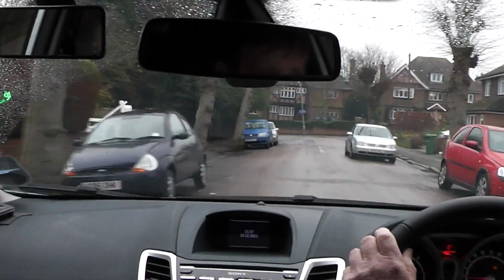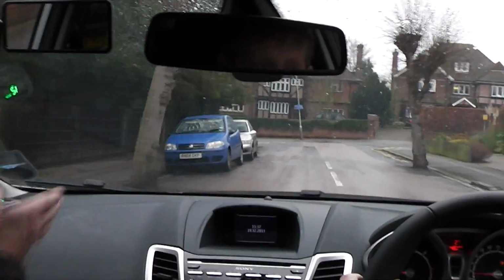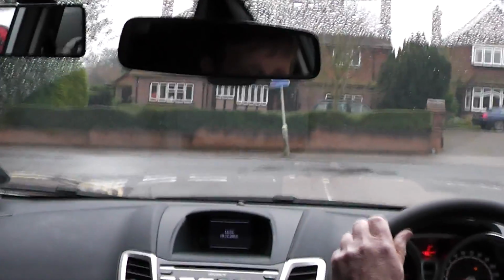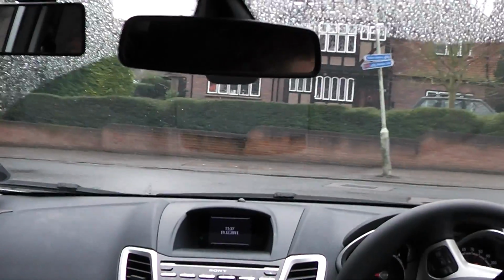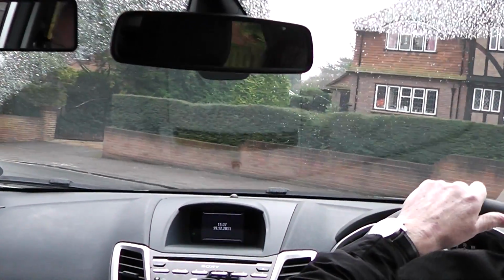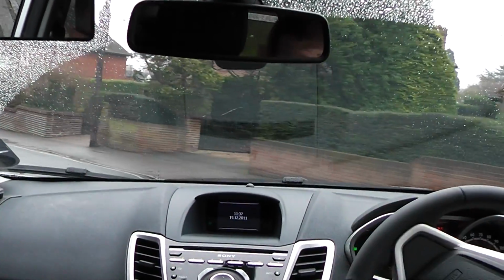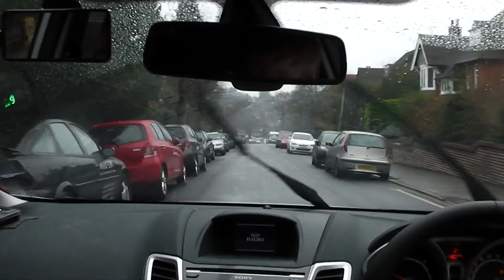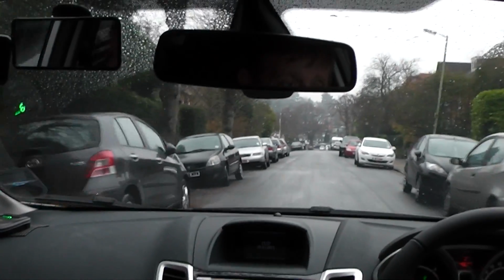And we're going to turn left. Then turn left at this junction, please. Again, we'll watch out for any pedestrians that might appear. In a blind corner, they could be walking along. Oh, so pedestrians can cross anywhere then? They can cross anywhere, but junctions are a particular problem, because if they're walking down the road, that's where they have to cross. On a normal straight road, they can pick where to cross.